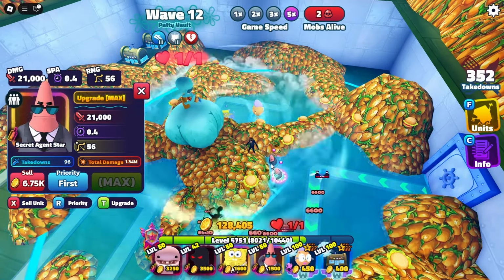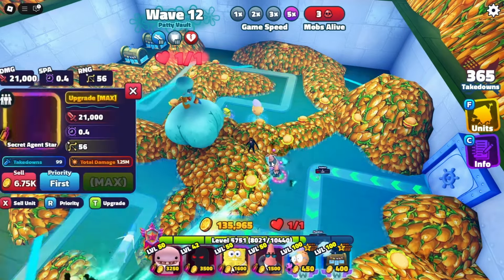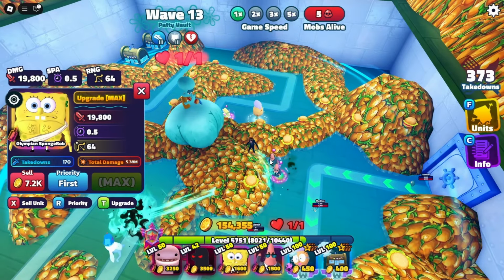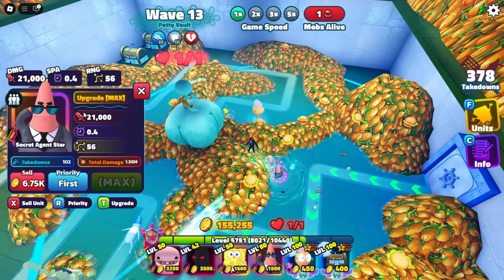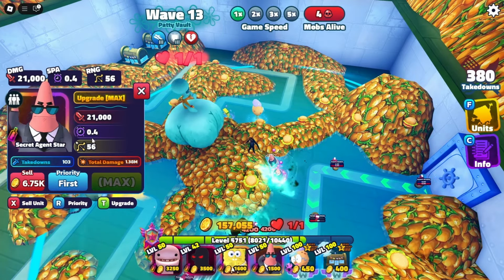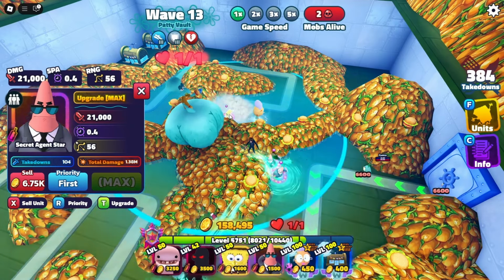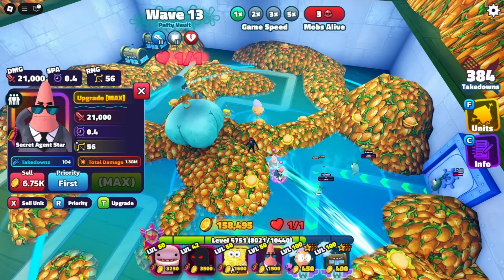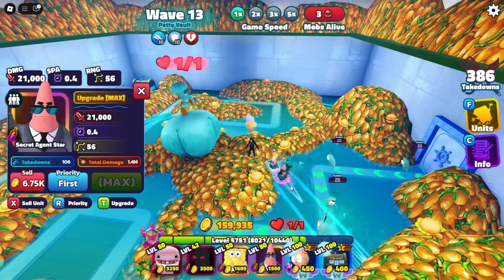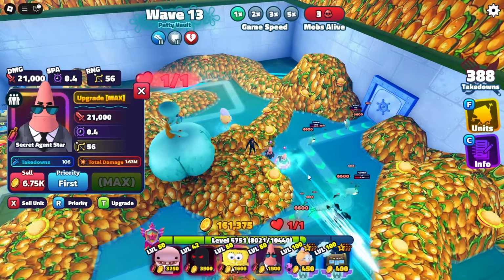If you look at his stats and then you look at Olympian Bob's stats, their stats are actually pretty similar, right? Like 19,800, 0.5 cooldown, whereas this guy has 21,000, 0.4 cooldown. So more damage, a little bit quicker attack, but his range is lower. The big difference, though, is that this guy's a line unit. And I did say I think this guy has probably one of the better line attacks. I like his animation, I like the attack.